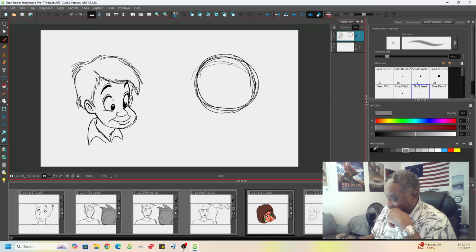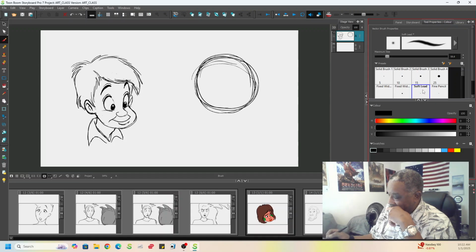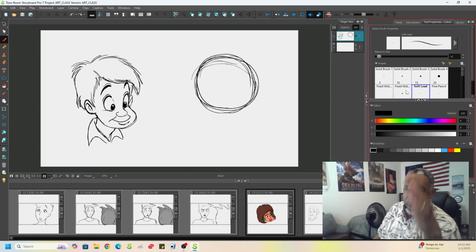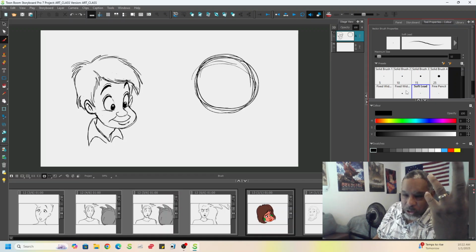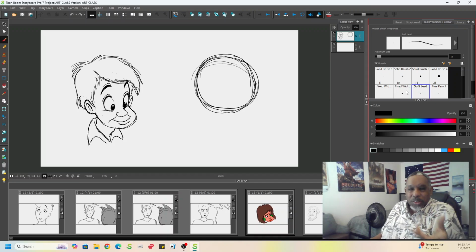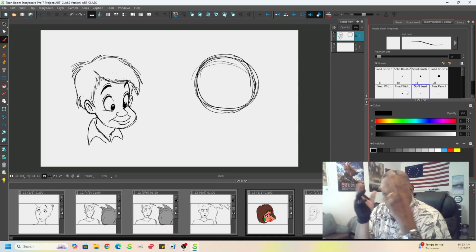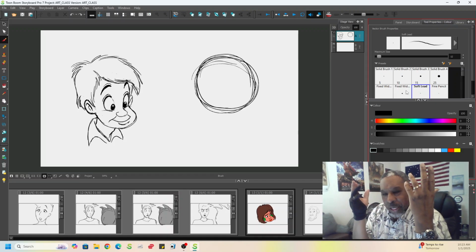Now, why did I bring that up? I brought that up because the idea is, as an artist, you have to tell yourself things about the drawing you're making as you're making it, because what that does is that helps you to start to imagine this thing in 3 dimensions. What makes it jump off the page? What makes it jump off the page is your ability to see these flat lines on paper as though they were 3 dimensional objects, right? That's what you want to do. You need to be able to envision the thing as a 3 dimensional object.